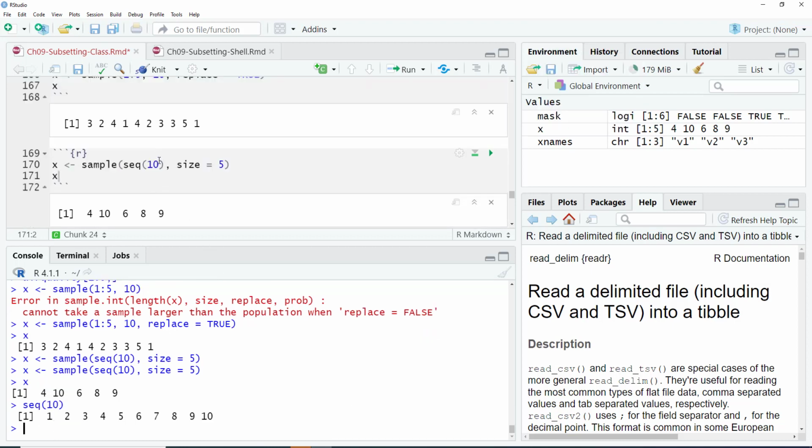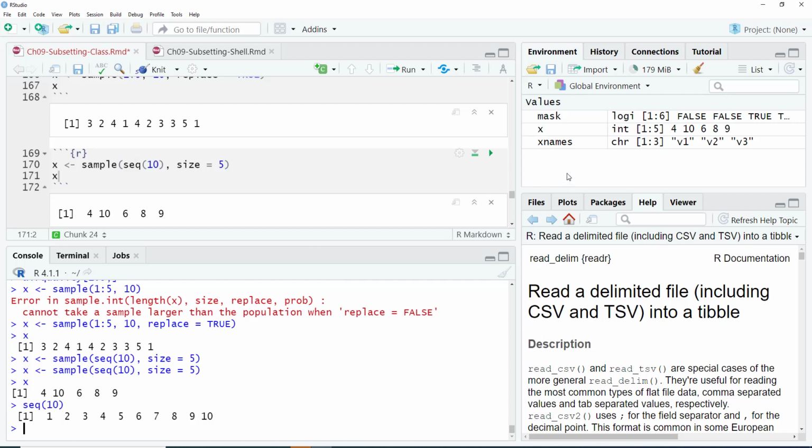So this is a very useful way of generating random row numbers. If you have a data frame with 1000 rows, you can use the length of the data frame.